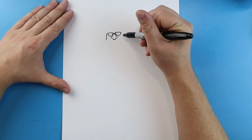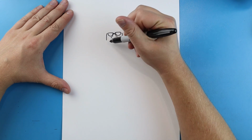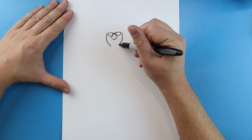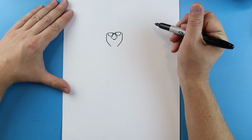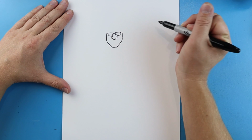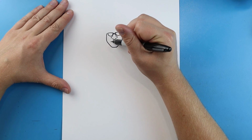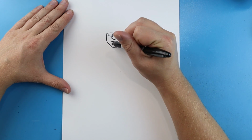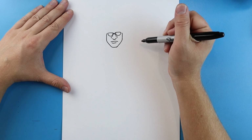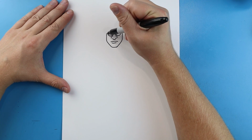Starting here, I'm going to draw a line that comes down on each side for the sides of the face. Next, we'll just draw a line that comes down and kind of in at an angle. Next, we'll make a little line that comes across here. Right here, we'll make a line that comes across for the mouth, with a little line underneath here for the lip.